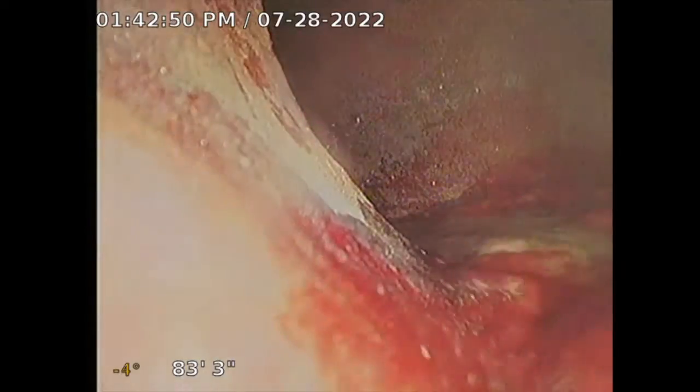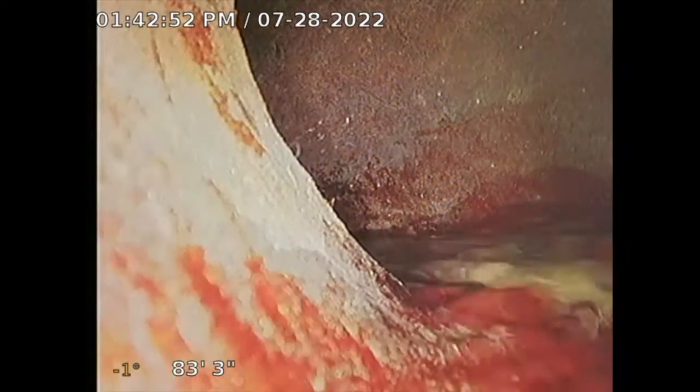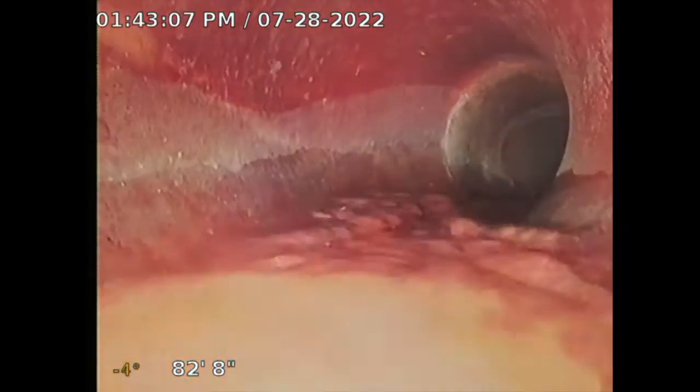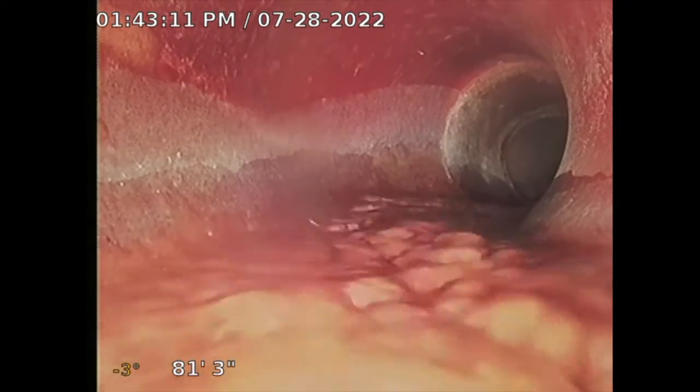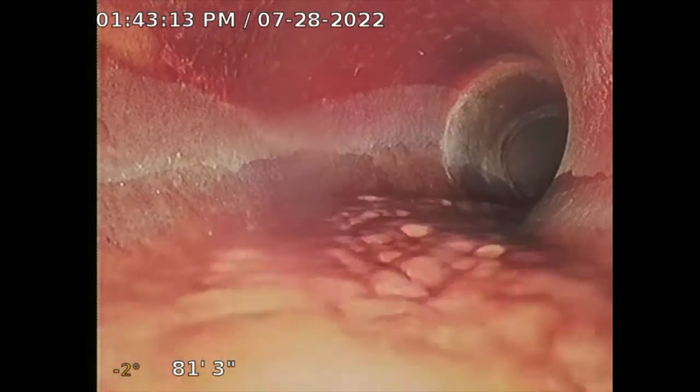All right, so here is the city connection, I believe. Let me see. Yeah, this is the city saddle right here. So I made it all the way to the city saddle, 83 feet. I'm gonna shut the water off and then flush the toilet just so I could see that. There's the city saddle right there. So I'll shut the water off, give it a second. I'll be right back.